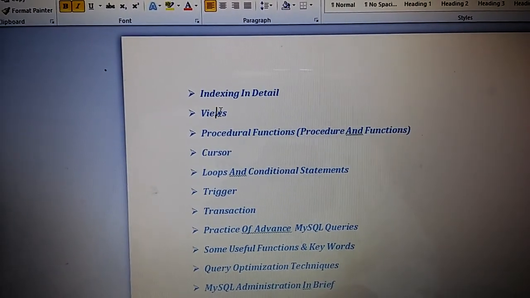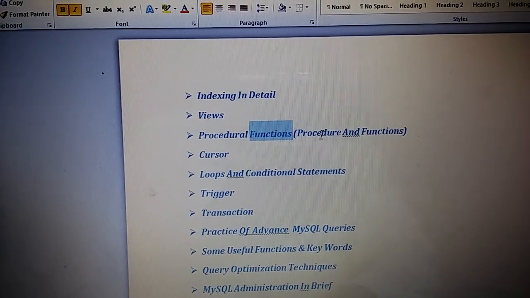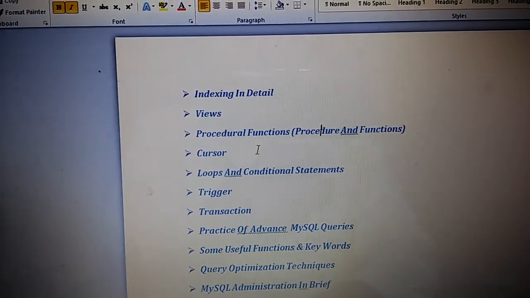indexing in detail, views, procedural functions. In procedural functions there are two things, procedures and functions.